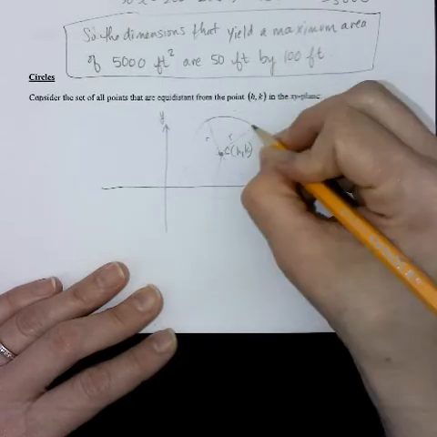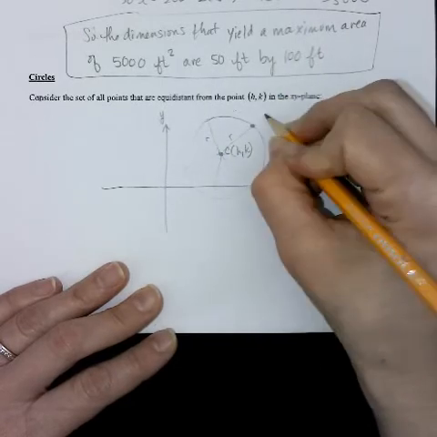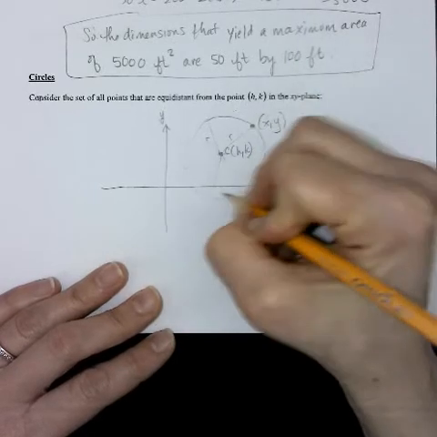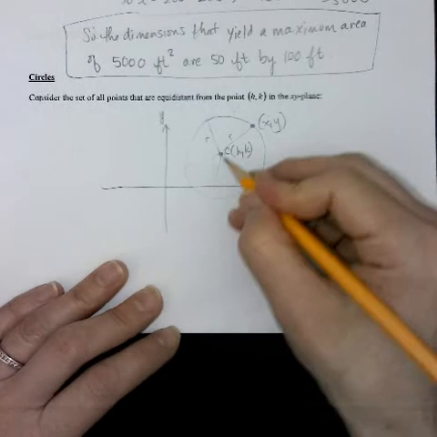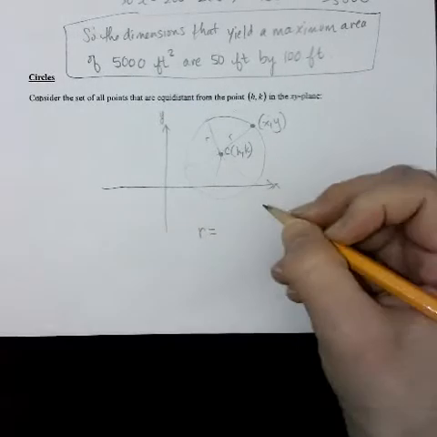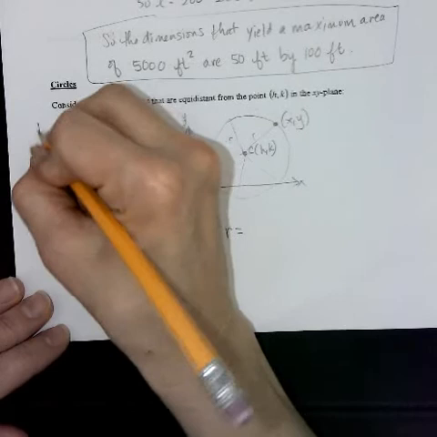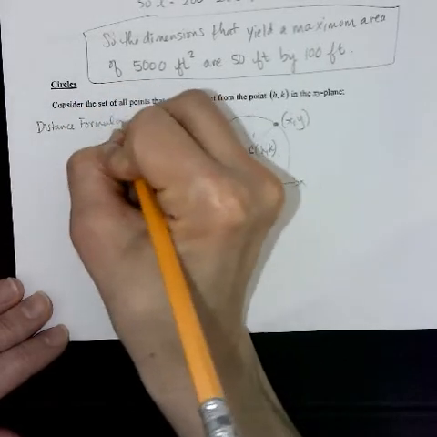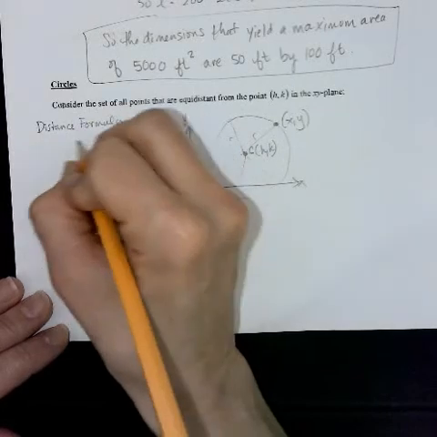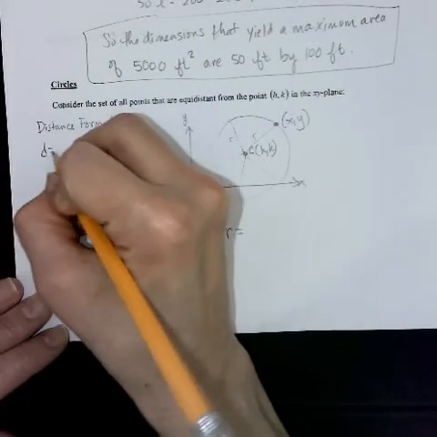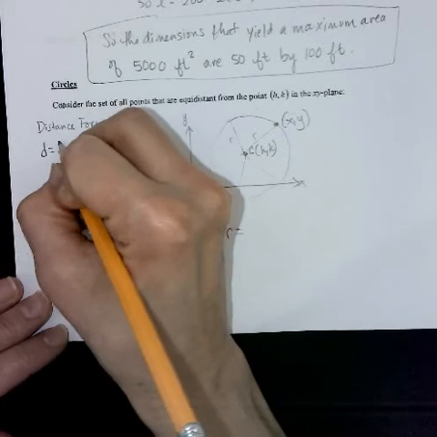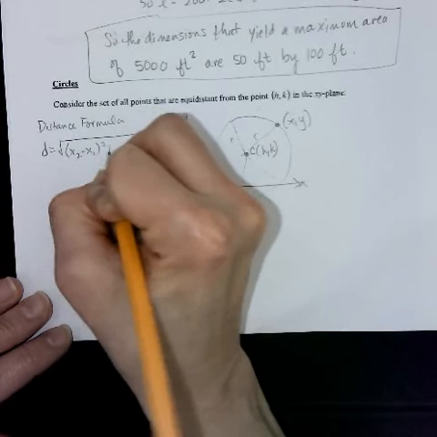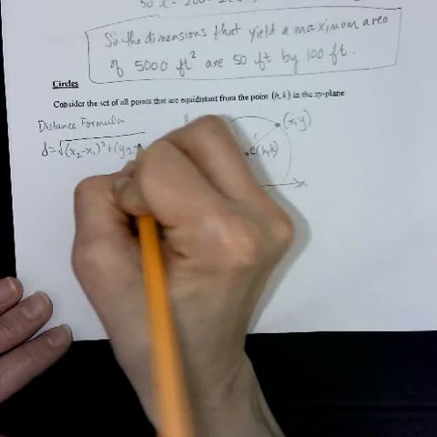So think of the point on the circle as something that can vary, but it has to at least be on the circle. So these are variables on the circle. Then we could find the radius using the distance formula. Recall the distance formula. So this is something that you should know from your Math 902 class or equivalent course. Hopefully you remember, at least vaguely, that it's the square root of the difference in the x coordinates squared plus the difference in the y coordinates squared. A little bit of review there.